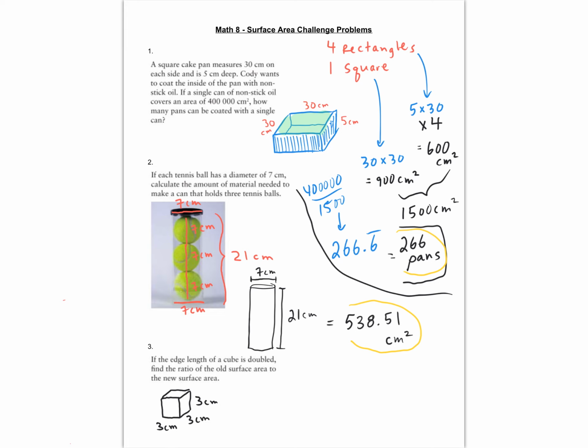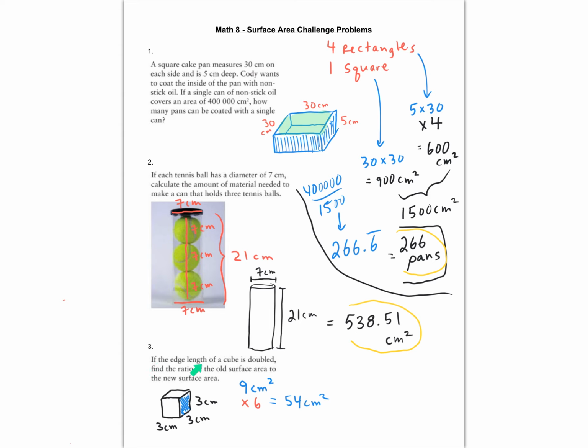So what would the surface area of this cube be? Okay, so there's 6 sides, and they're all squares, and they're all 3 by 3. So the surface area of one side, this blue side here, is going to be 3 times 3, which is 9, right? So one side is 9 centimeters squared. But we know on a cube there are 6 of them. So the surface area of this particular cube is 54 centimeters squared. Okay? All right, now we have a kind of a baseline to go on here.